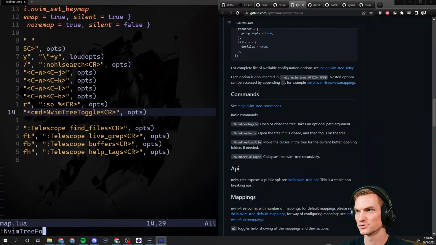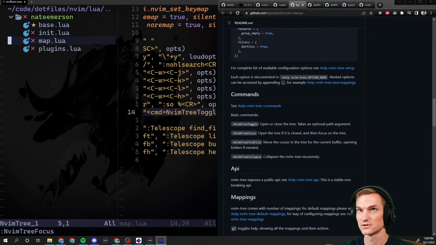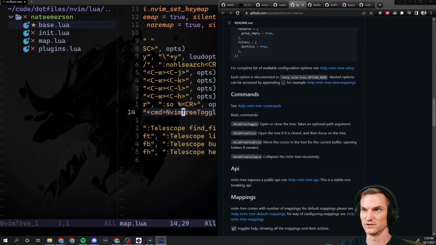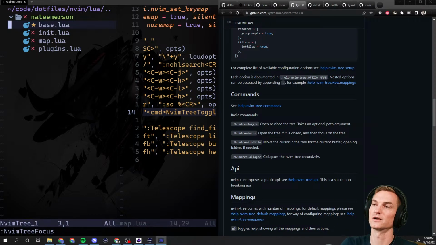So invim tree focus, I don't see how that's different. That's what's confusing for me. Invim tree toggle is already opening the tree and focusing on it. I assume once it's open, if I go back to my buffer and then run invim tree focus, it's going to put it over there, but it's not going to close it.